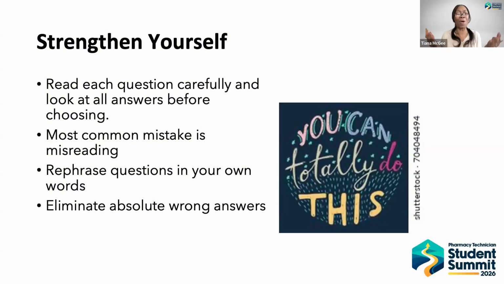Eliminate absolute wrong answers. If you're looking for capsules as the answer and the answer choices have solution or an IV, eliminate those. That cannot be my answer because the answer has to be in capsules. Will you have questions like that? You might have a few. It depends on what the question is and it depends on how it's phrased. These are different things you can do. There are a lot of other different things you can do.